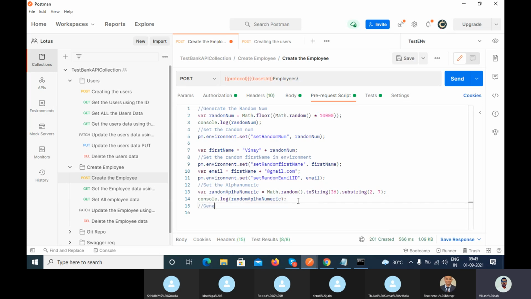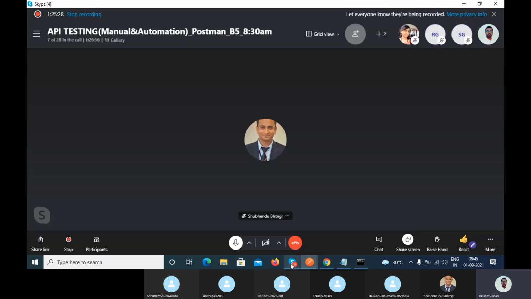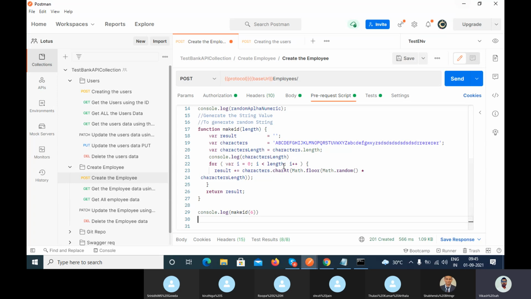Here you can see you can generate the string value. Right now, guys, I want to know how you can use this particular thing. You have created the function, right? Because we can't use console dot here, let me remove it.